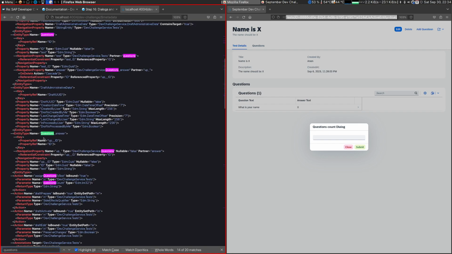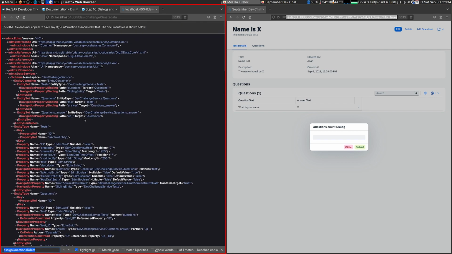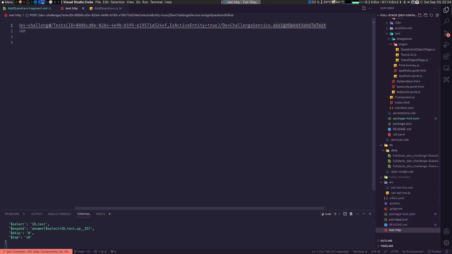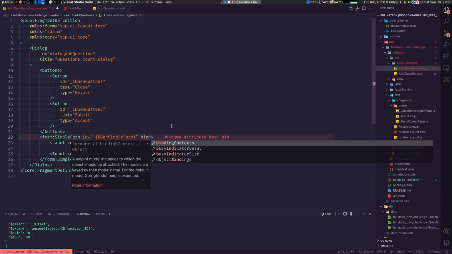questions action, this one, the add questions to test. If you come here, you notice that you have the ID that we already have. It's the page we are on, and then we just need this part. So let's copy this and put it here on the binding.